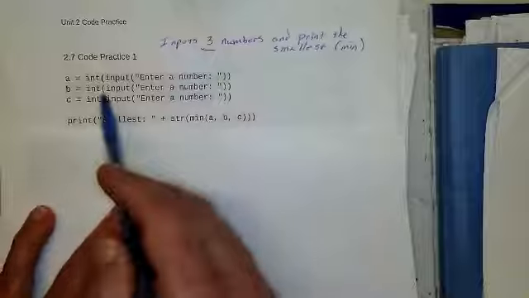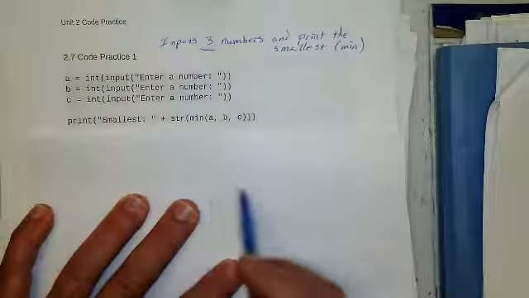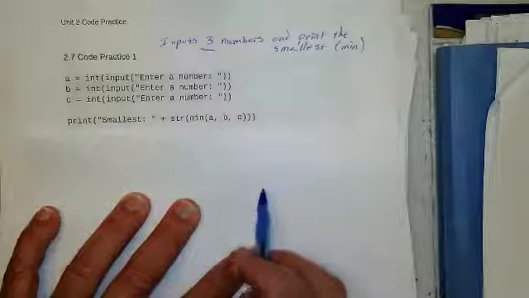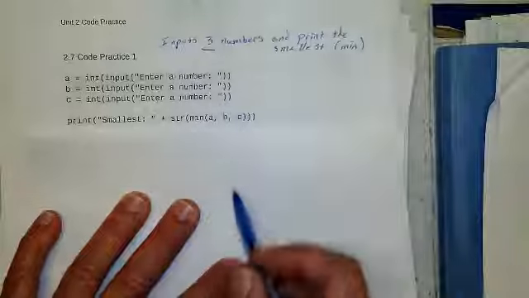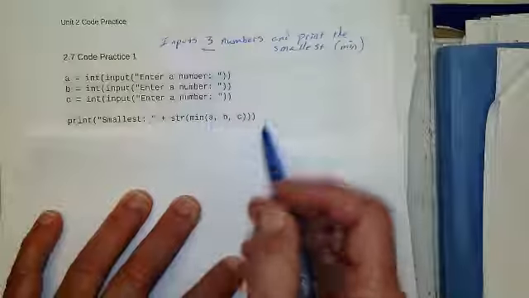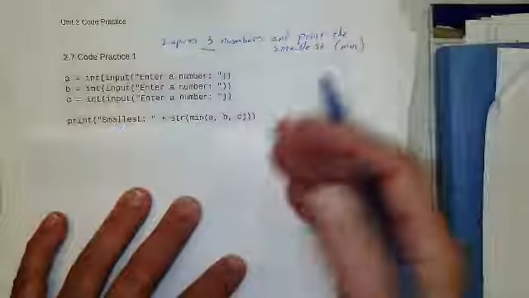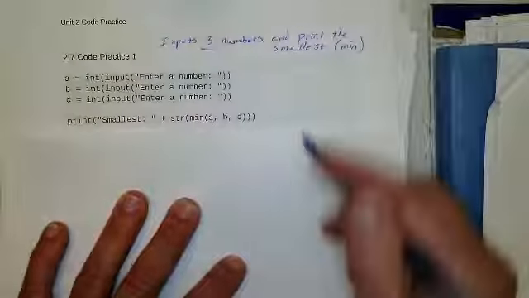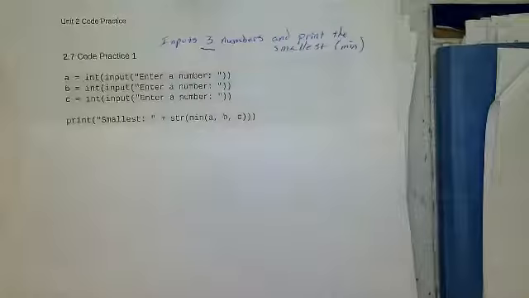Okay, so we had someone put 3 numbers in. Then we printed the smallest of those 3 numbers. Smallest, colon, space. Anytime we have a colon, we have spaces behind it, ladies and guys. String, the minimum, A, B, and C. We could have done max, and it could have listed the biggest number, the largest, max, however you want to do it. But in this case, they wanted to print the smallest number. Okay, I hope that makes sense to you.